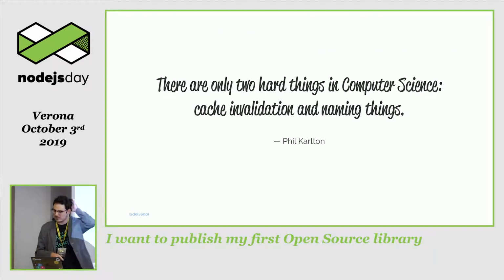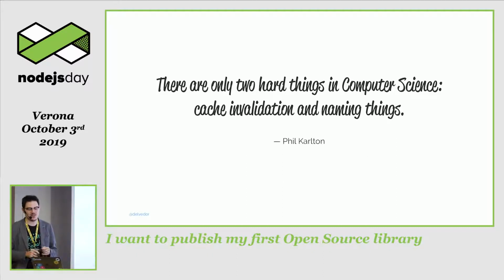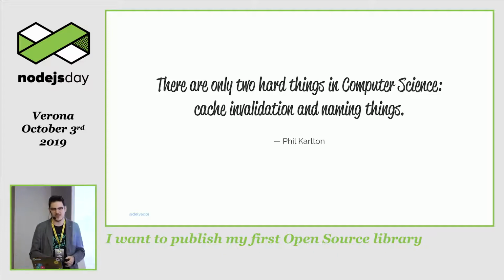So let's talk about naming things. Phil Karlton said, there are only two hard things in computer science: cache invalidation and naming things. I cannot agree more about this. So after 4 years of trying to figure out names for open source projects, what I can say is, there are two types of names, descriptive names and cool names. The first one is way easier to find. It's very easy to find on NPM. You can very easily understand what it's doing, but it has no identity at all.